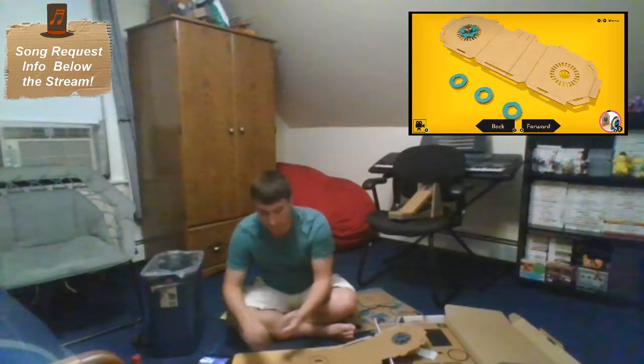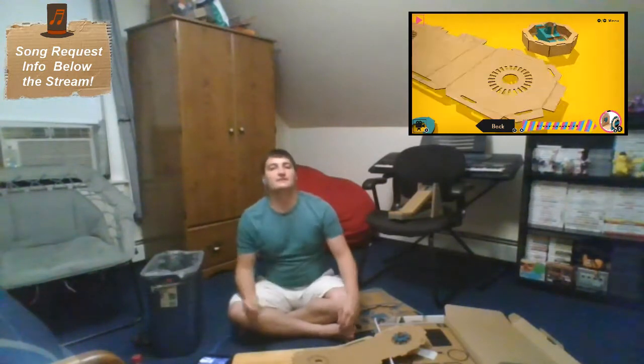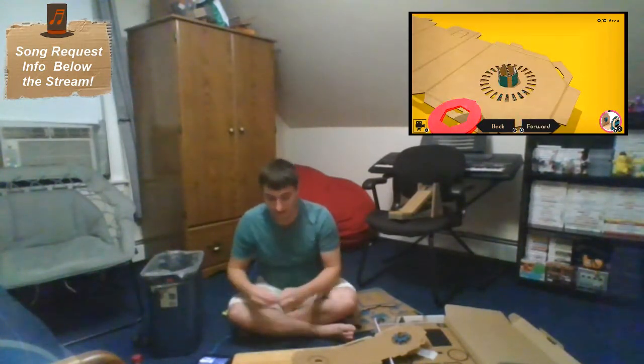Alright, and fold those over again. I did that. Sweet. This is gonna be the same. Split in the second wheel.